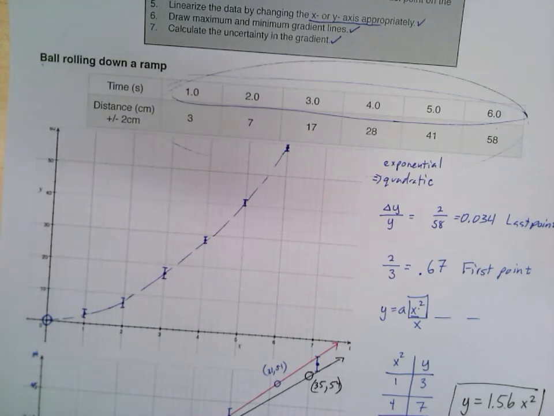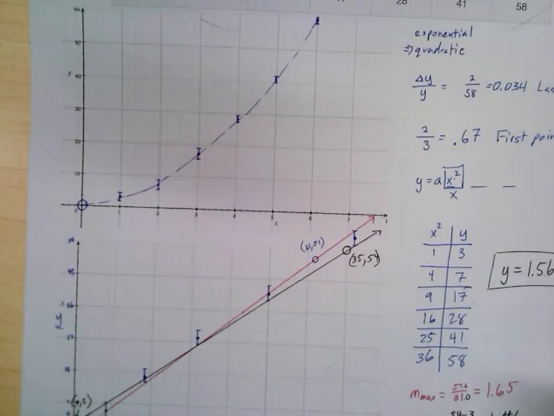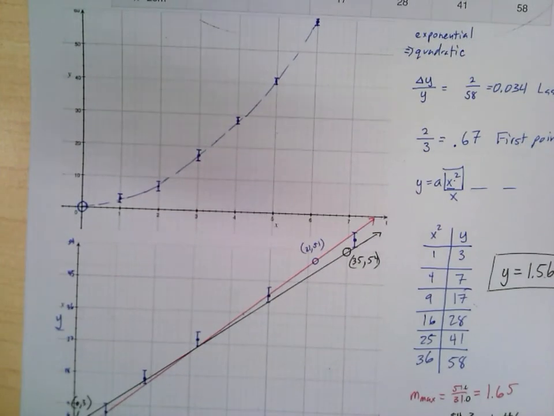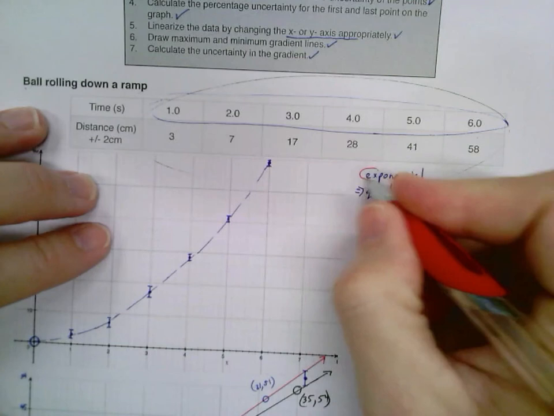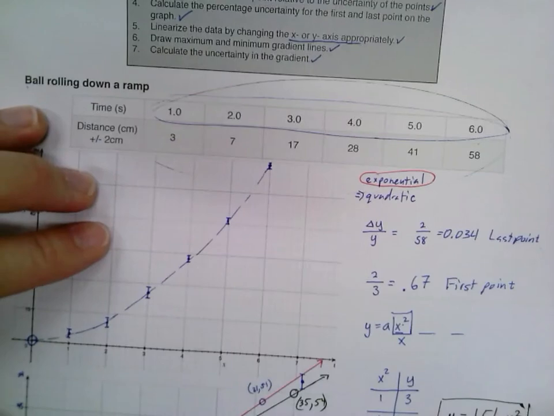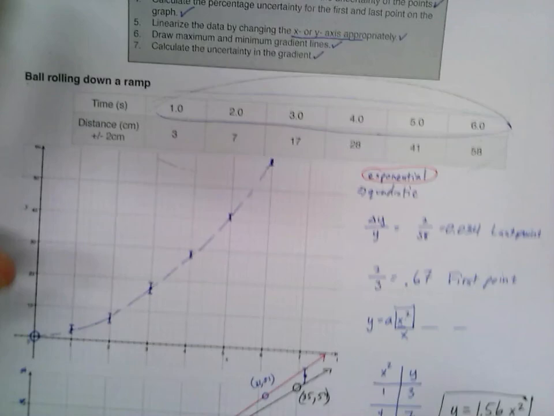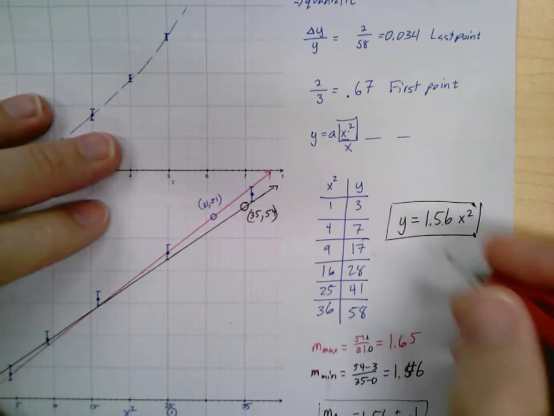What I want to do right now before I finish the video is show you what would have happened had we used a model that was incorrect, like say an exponential model. We said maybe it was exponential. So let's go ahead and do that. So exponential model, I'm running out of space, so let's go ahead and just do it up here at the top.